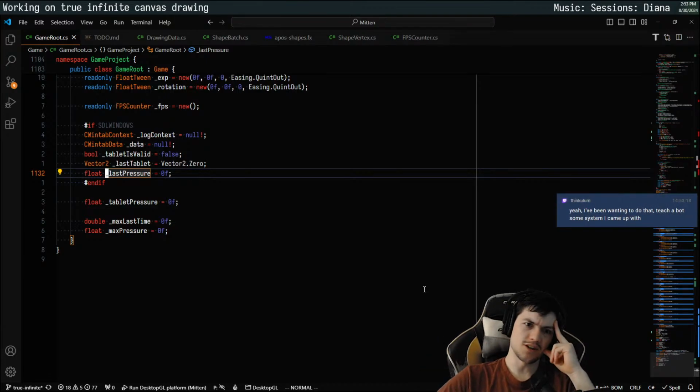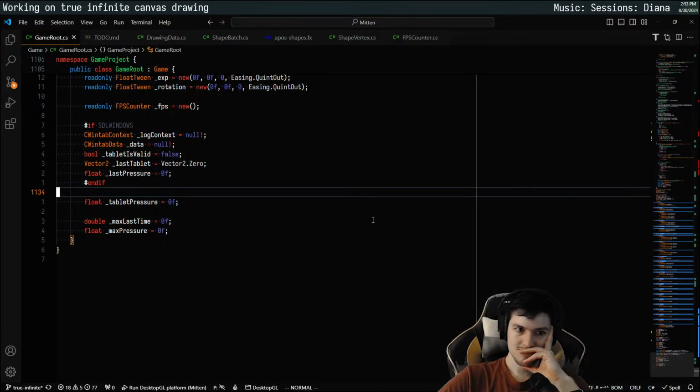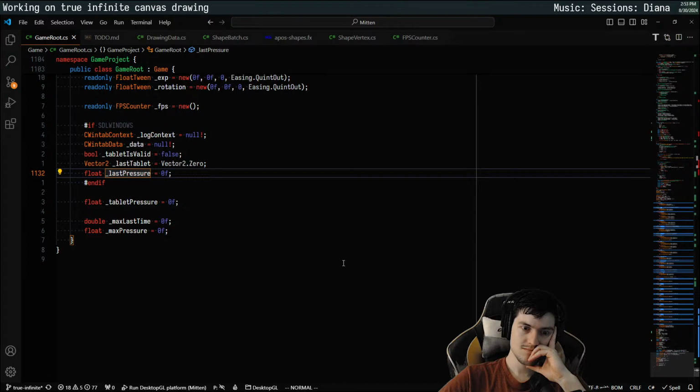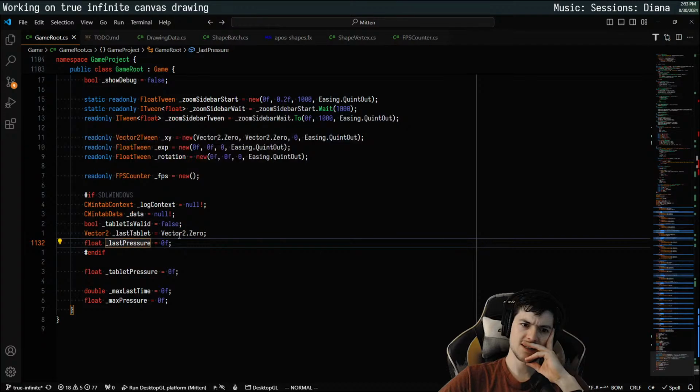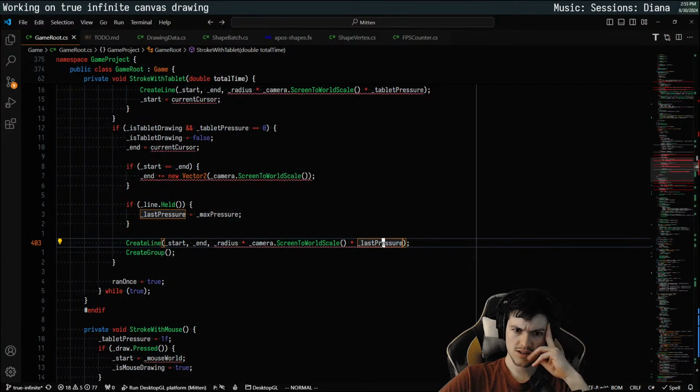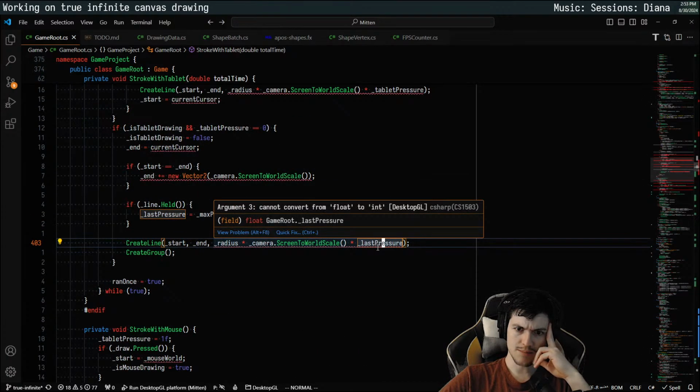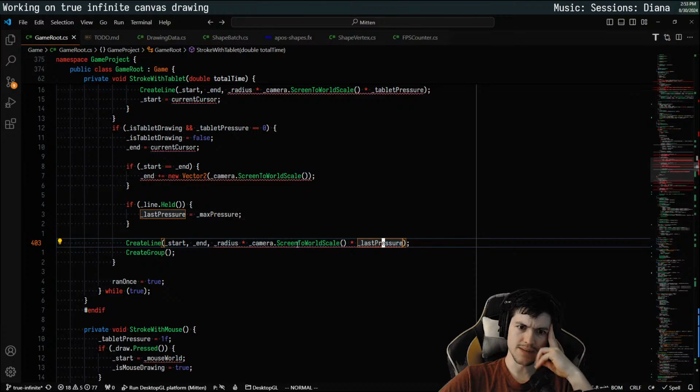This one we have to multiply by something depending on the scale of the grid. Right now this is between like 0 and 1. In that case, if it's between 0 and 1, you can multiply that by a float and then cast it back.